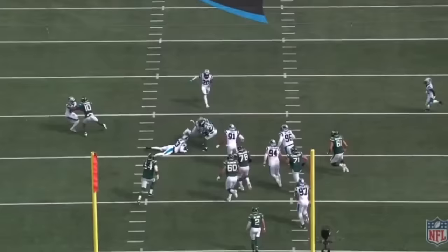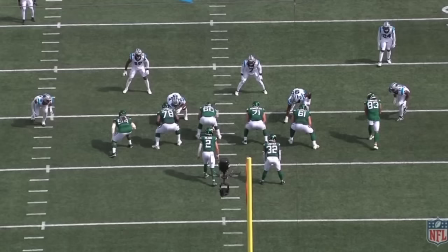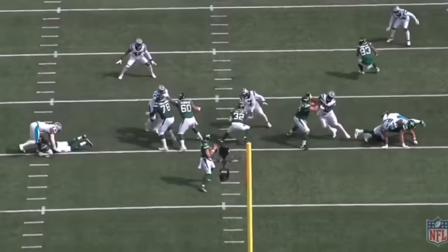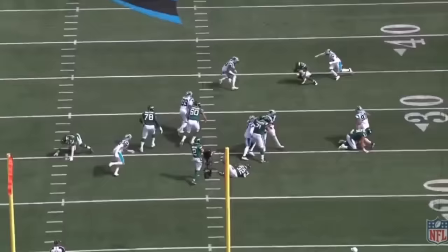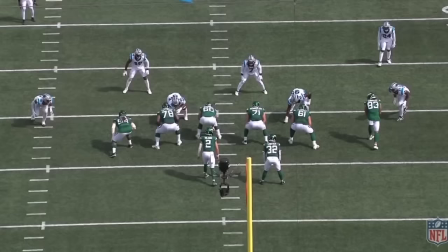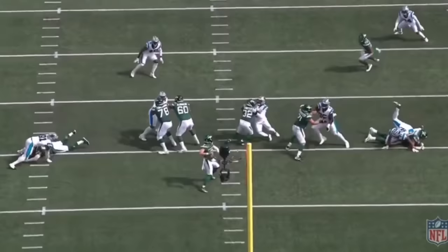The last thing we're going to look at is Michael Carter as a pass blocker. Third and short — you've got to have it here. I'm not going to say this is perfect, but Michael Carter is brave and square in the hole. I hate it when running backs aren't willing to put their body on the line. He sees Shaq Thompson coming and makes good square contact and stonewalls him straight away. Does Michael Carter's base get a little skinny and he loses power and balance? One hundred percent — look what happens, he gets thrown away by Shaq Thompson. But it's about having square shoulders and making good contact at the line of scrimmage so that Zach Wilson has time to find his tight end underneath on the sit. It's not perfect, but Michael Carter is not ole-ing this block — he's standing in the hole, making sure the linebacker feels him and giving Zach Wilson time.